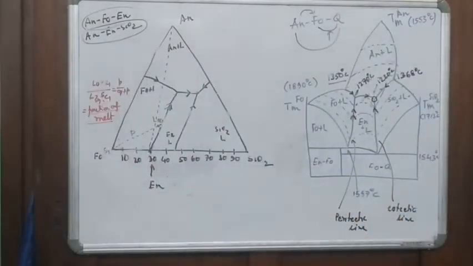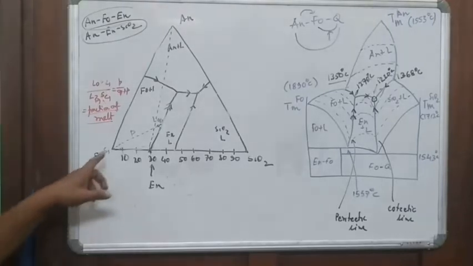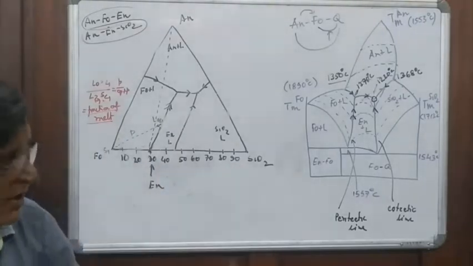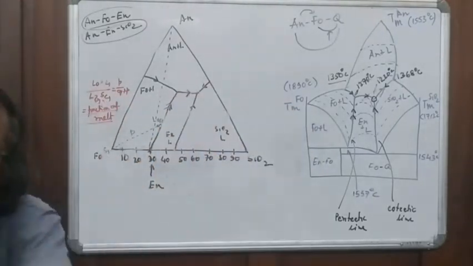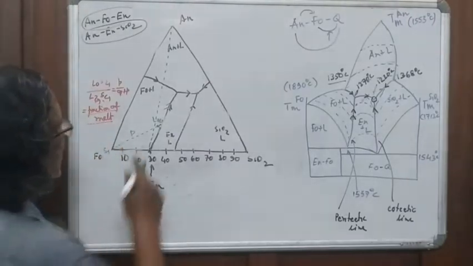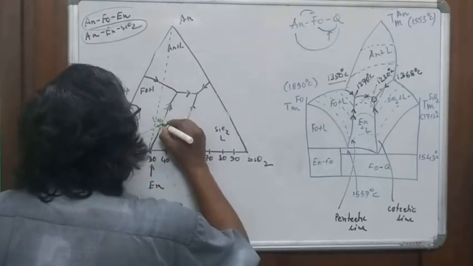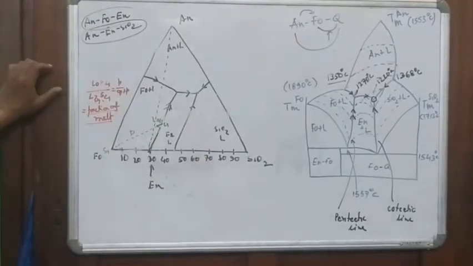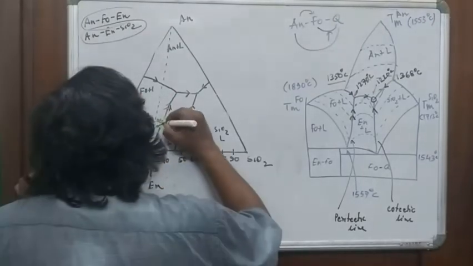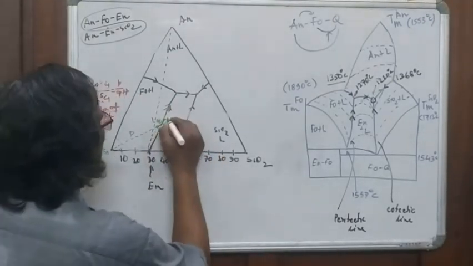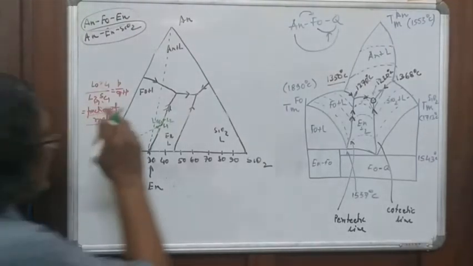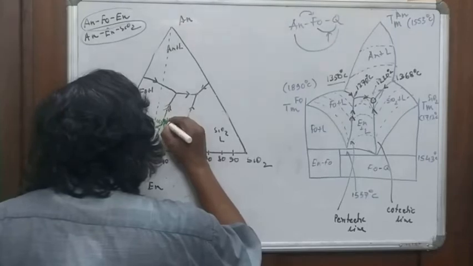So forsterite will continue to precipitate, and I know the composition of forsterite will be L0. This is the L1 point, and I know all the isotherms on which it lies. I know all the parameters. Now I reach this point. Have you understood? And obviously, if I reach this point, then I move a little bit here, and I am on L2. Have you understood? So at L2, what will I do?